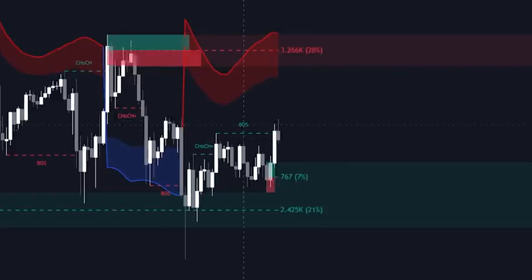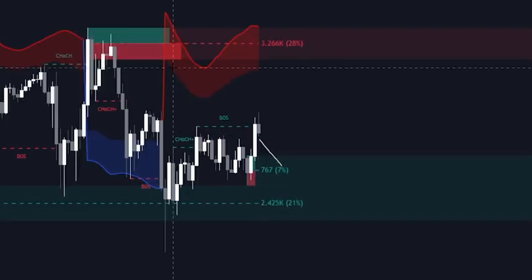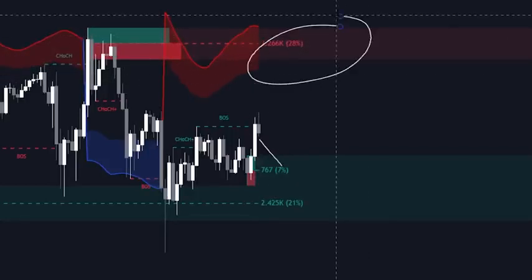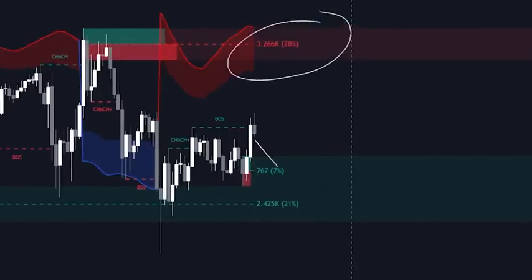In this scenario, you could consider an entry down at this zone where the order blocks are. Of course, it's at 7%, so that's not quite significant. We may not want to really consider that. We might just want to consider that this trend is going to continue to the upside. And the targets, since we have the signals and overlays, which has dynamic features, has the smart trail up here. And what can we notice about this specific example is that it's right within a very high volume order block, which is actually the highest volume order block that we can see on the price action concepts indicator.